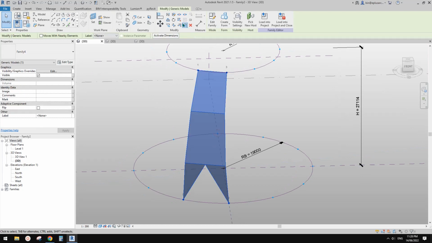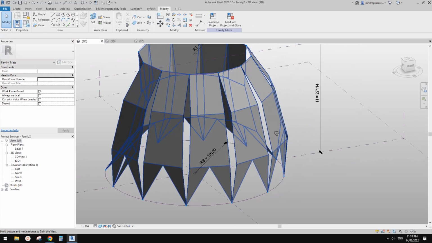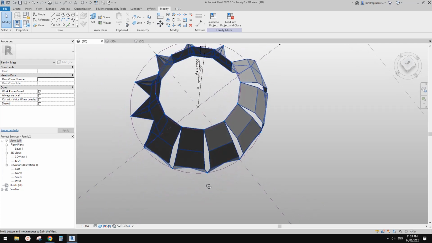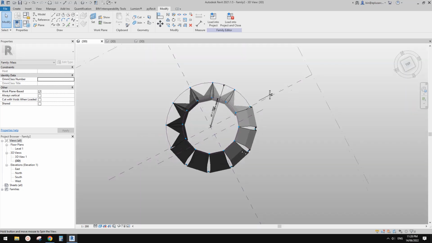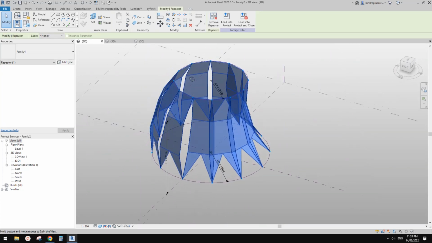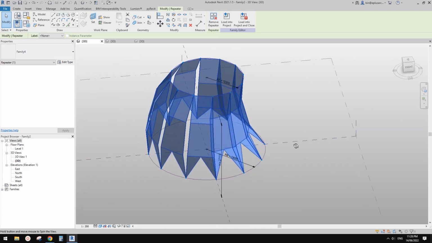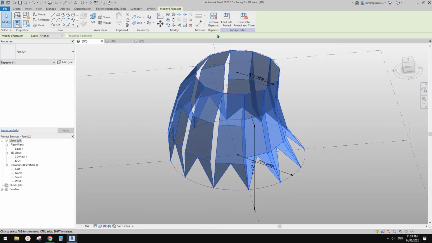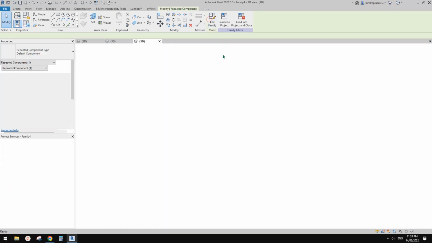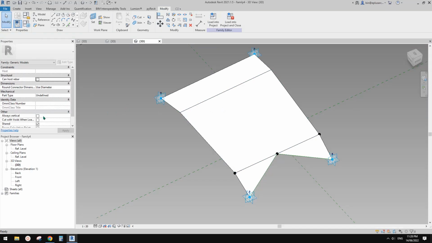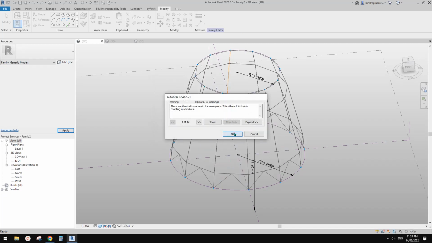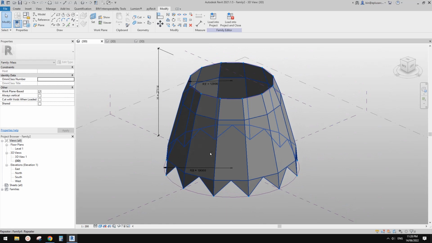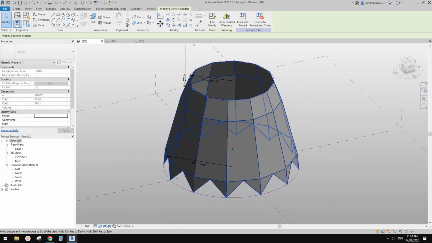So now we can select this one and repeat. Oops, something's not right. Okay, I think this is not right. And also this one. This is okay. So let's try this. So go tab, select one, and I think there's an option here, always vertical. Let's try this one. Load it back, overwrite, overwrite. Okay, that's it.